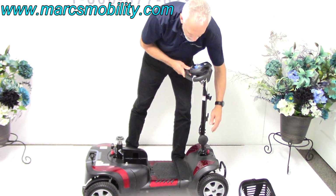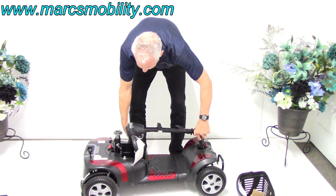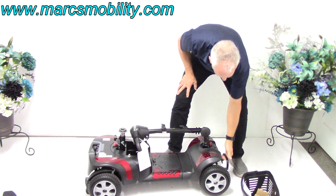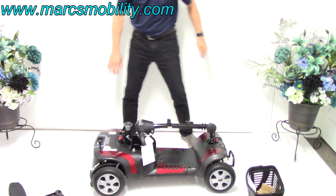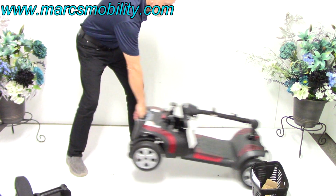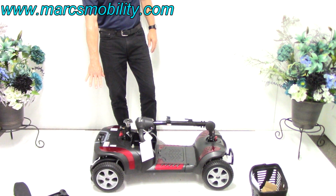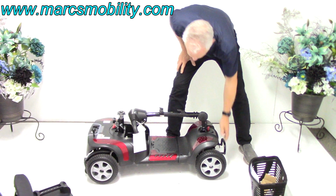You could, with two people, if you put it like this, you could have someone grab the front. It's a good handle right here in front. Look at that handle right there. Perfect. And someone could grab it here, and you could put it in the car in one piece. But the back end is going to have all the weight. There's not any weight here really to speak of.